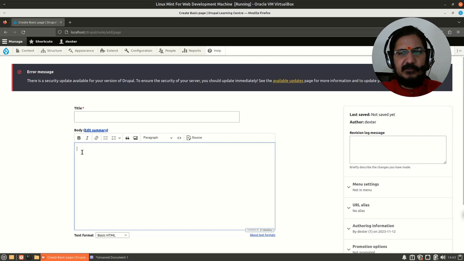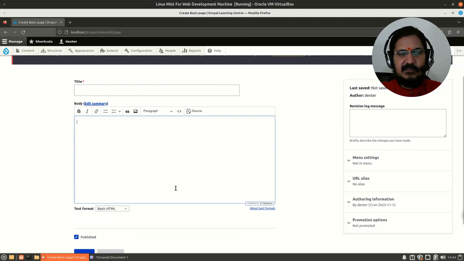Apart from that, even if I'm able to do it, I might not write them every time in a sequential manner, in the same manner. So the idea is we create a content type, and now you would have understood a content type is an input mechanism, or a form in HTML. You might have noticed that we create forms. It's a form to take input for a specific type of thing. So if I make it for mobile phones, I will be taking only input for mobile phones because it is designed to take input for mobile phones.